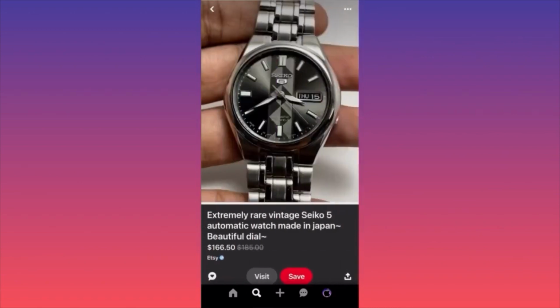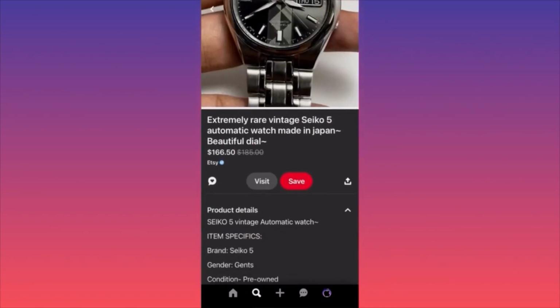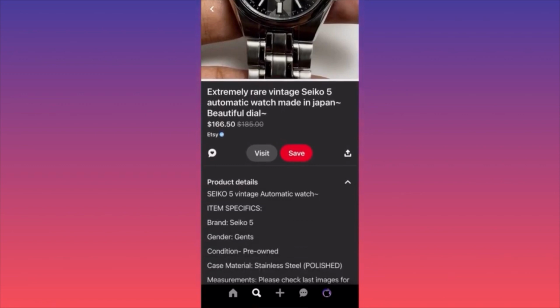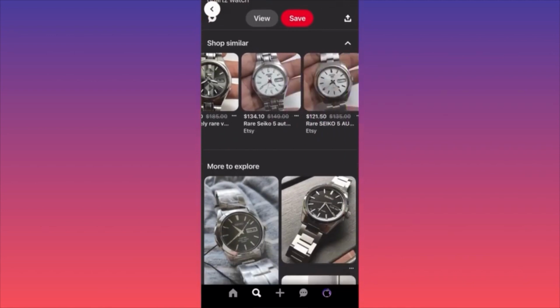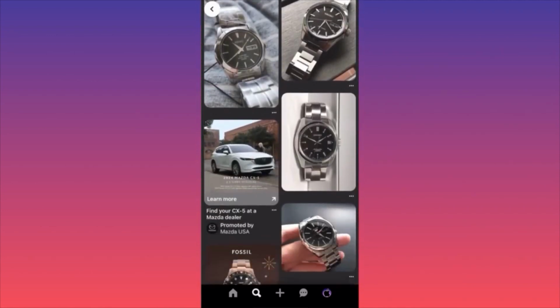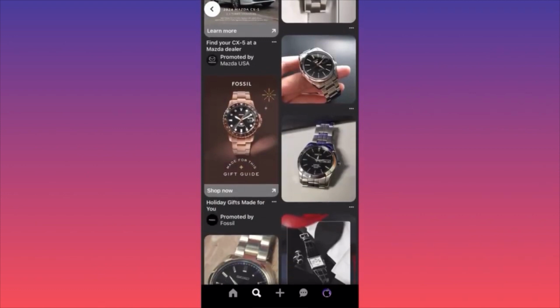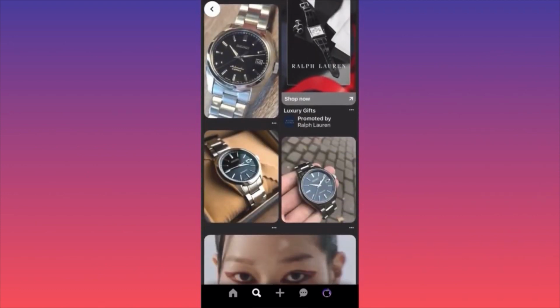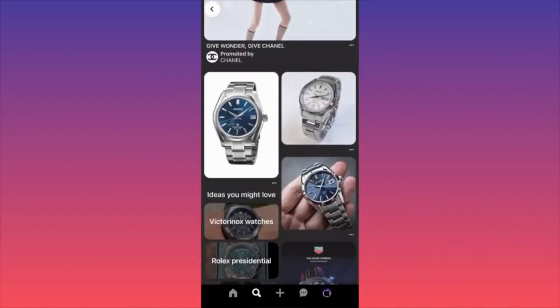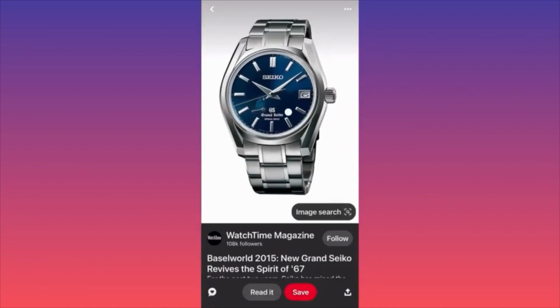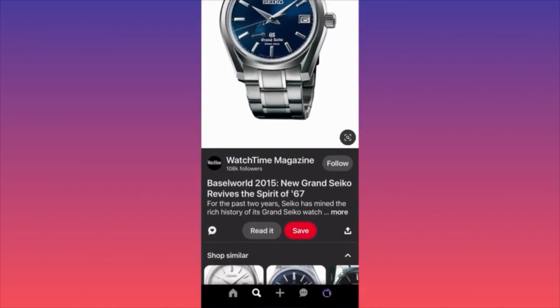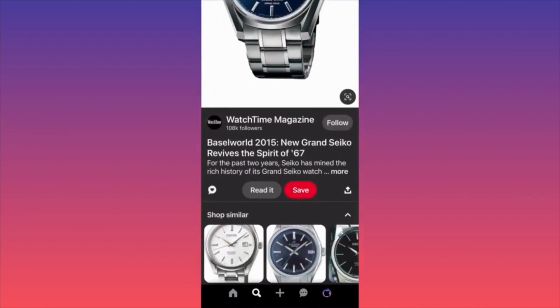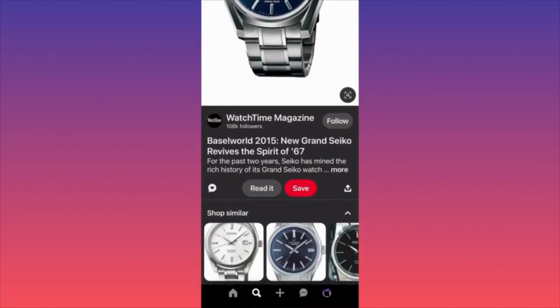I haven't seen this model before, but as you can see, especially if you're selling internationally, Etsy probably is the way to go. But let's take a look at even more models over here. You want to make sure that you have all the necessary data so you can compete appropriately, right? So we saw a bunch of different individual sellers. Now we're looking at a store with over 108,000 followers. So they're selling this particular watch. Let's take a look at what their description looks like.